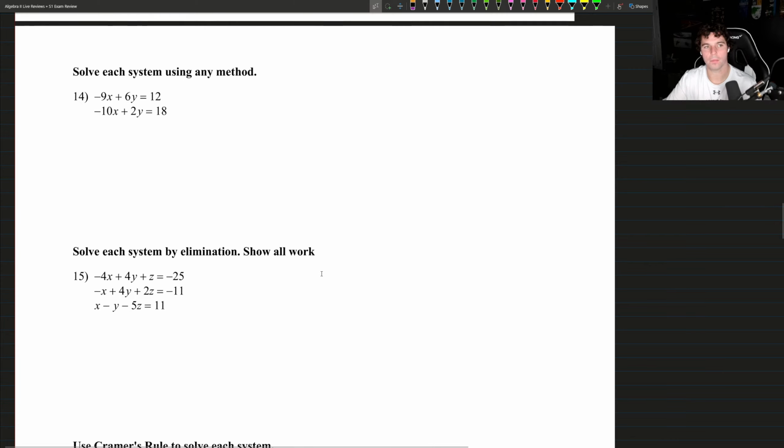All right. So this 2 by 2, this one should be the easy one. Again, you can do this in whatever way you feel comfortable. I'm going to eliminate, and I'm going to eliminate y. I'm going to do it as the example because that's the easiest way to do this, I think. Okay, so I'm going to take this bottom one. And what we need to do is get the same magnitude of y with opposite signs. So I'm going to multiply this bottom one by negative 3. And when we do that, the top one stays the same.